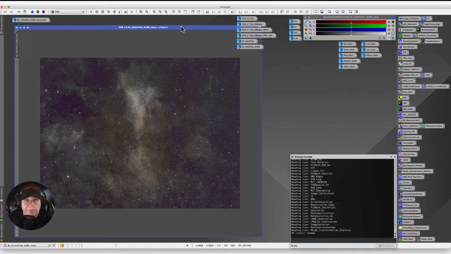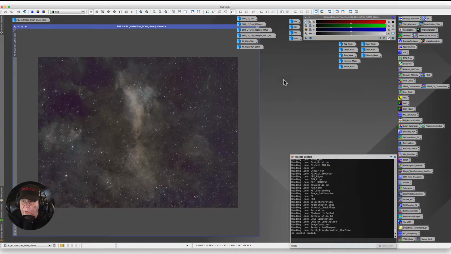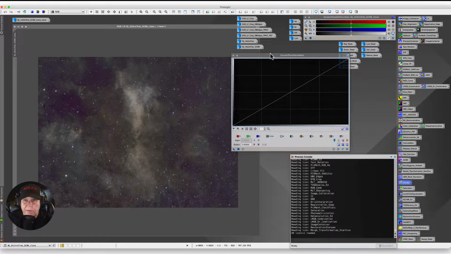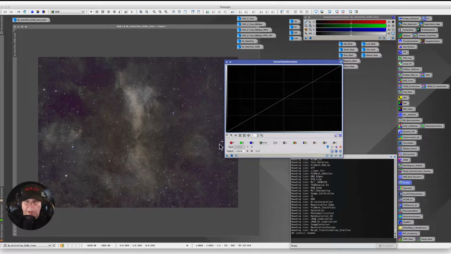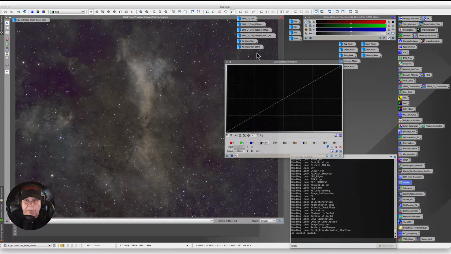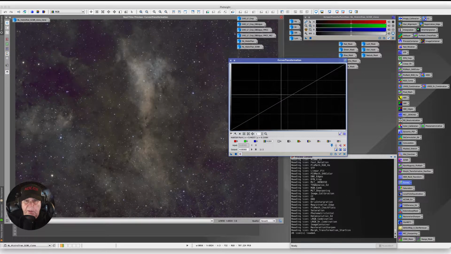Okay, well, let's bring up curves, and the first thing let's do is add some contrast to this image, and we're going to bring up a real-time preview, and this is going to be subtle, but I'm going to click on the RGB/K.